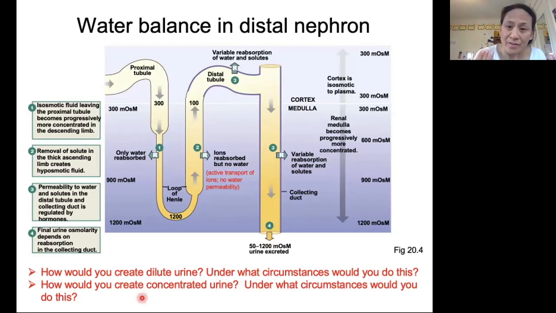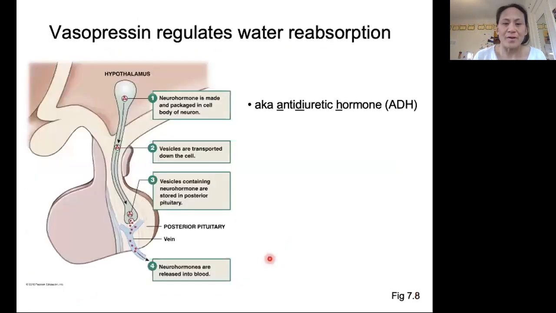To create concentrated urine, you would want to reabsorb water, right? So you want to absorb water back into your body so that very little of it leaves the nephron and very little of it ends up in the urine. When would you want to do that? Basically, when you want to conserve water. So if you're dehydrated, or maybe you have really high salt concentrations in your body and you need to keep your water in order to maintain osmotic balance, okay? So those are the situations, okay?